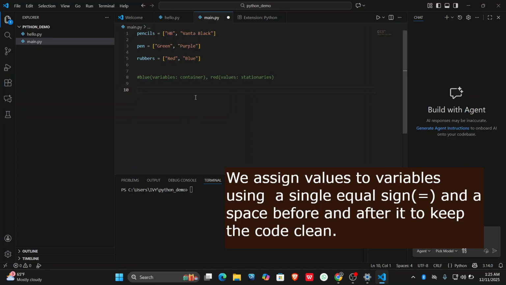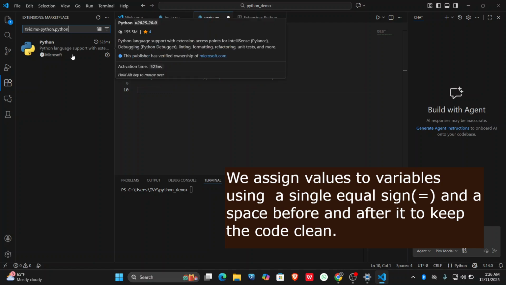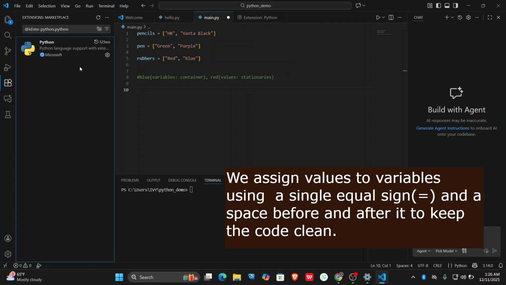And again, I have the Python extension installed in my VS Code. If you don't yet have it, you can come to the marketplace, type Python and you have it right here. The Python extension majorly helps in debugging and linting. As you can see, if I hover around here, it shows this is a variable, rubbers, and it contains a list which has strings inside it. Don't worry, I'm going to explain that.